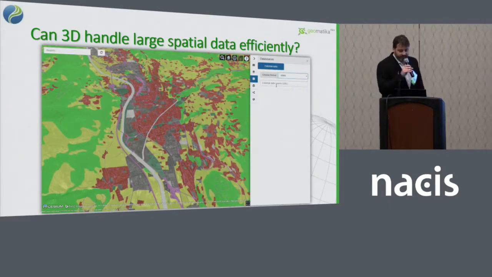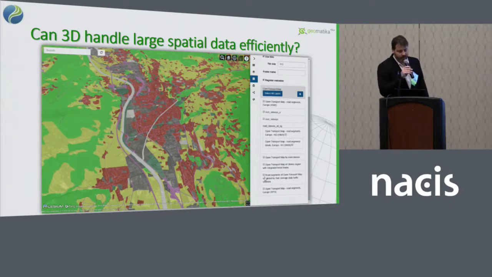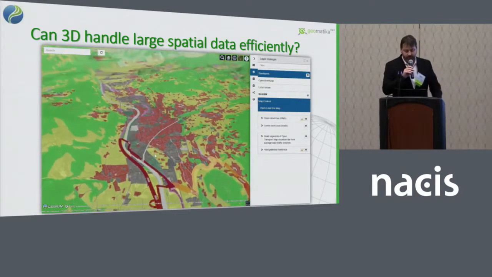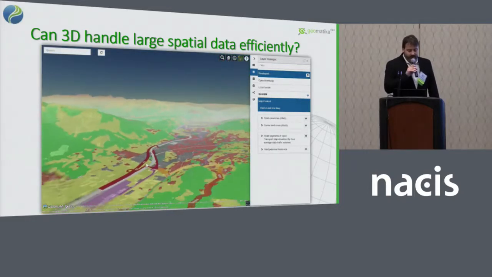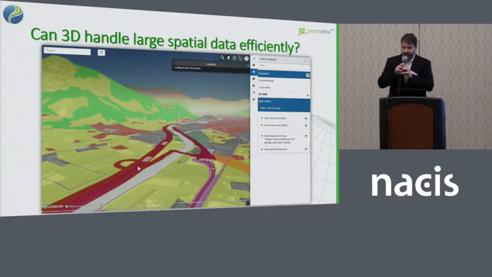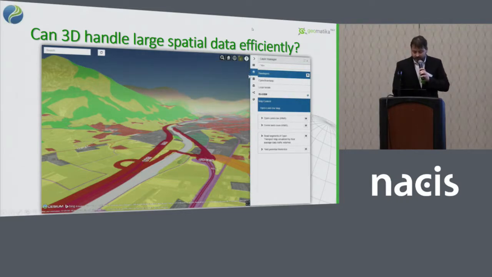The second layer is added here as a WMS service, and it's the Open Transport Map road network of Europe with calculated traffic volumes coming from OpenStreetMap and some parallel processing, which was our job in the project. So again, you can get the data from the whole of Europe in a reasonable time on your screen in a browser, so you don't need any other technology for visualizing and basic querying of the data.